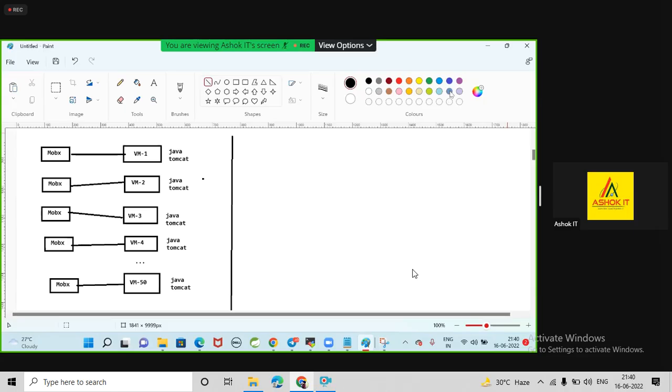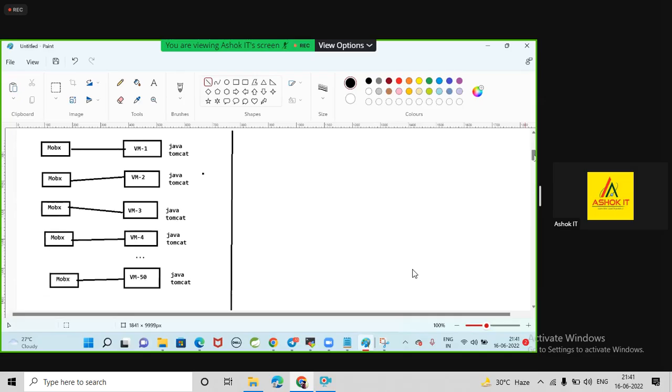After 1 month, management told us to update from Java 1.8 to Java 11. We want to use the new features in the project, so we want to use Java 11. Then again connect to the 50 machines and update Java 1.8 to Java 11. This is very difficult. So can I say configuration of the systems is becoming difficult? Managing the project's system configurations is now a difficult task for the DevOps engineer.